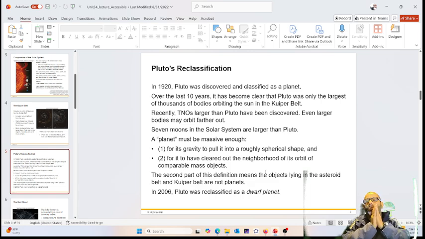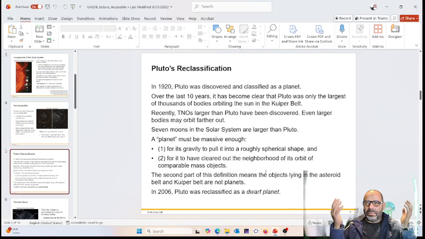And then it also must clear its own path. And that definition does not fit with Pluto. You're saying, okay, why can't we make an exception just for Pluto? Well, Eris is bigger. So if we're going to keep Pluto, then Eris must also be kept. And then the other thing also is, what if down the road we discover 27 of them, they're all of the same size or bigger than Pluto? So again, astronomers made that decision to make the cutoff there. And now Pluto is demoted because its path is in the Kuiper Belt, and the Kuiper Belt is full of all kinds of debris in there.